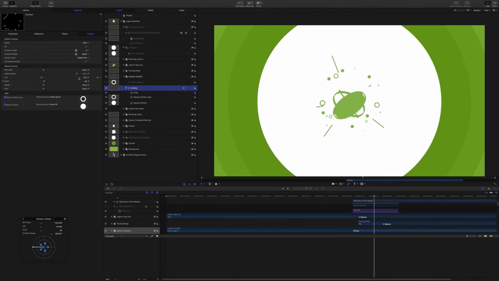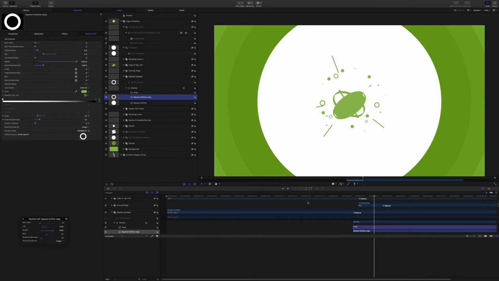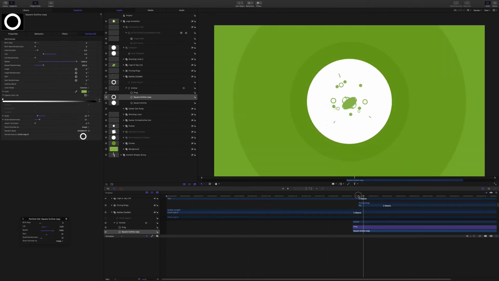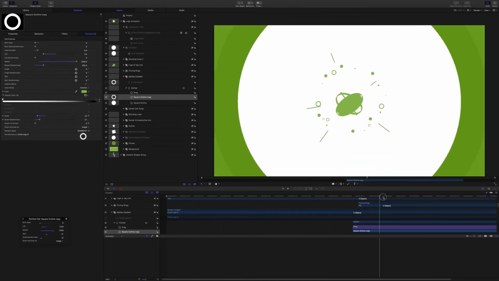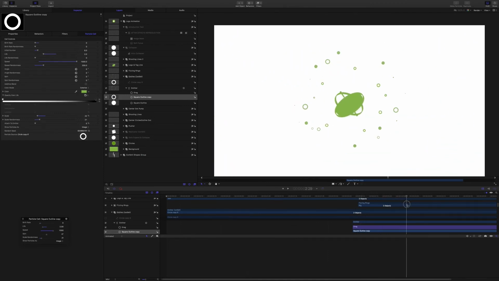They're set to fly out at a high speed, but there's a drag filter there slowing them down, so we get the speed out and coming into easing into their final positions, and they're fading out there with opacity over life set. So that's these outline circles and these filled circles here.